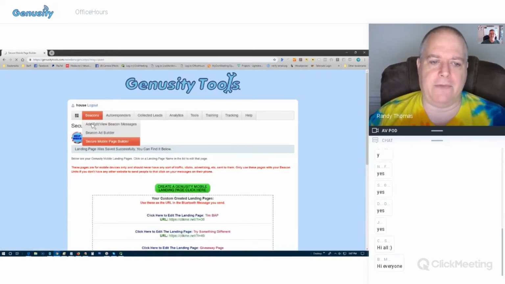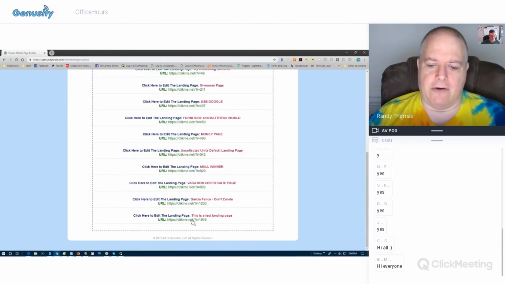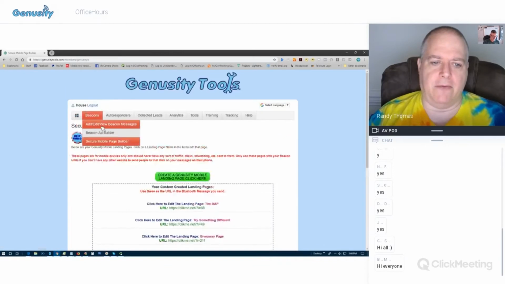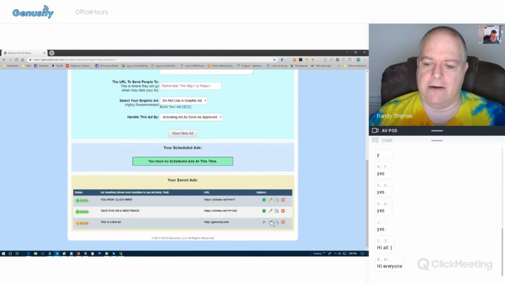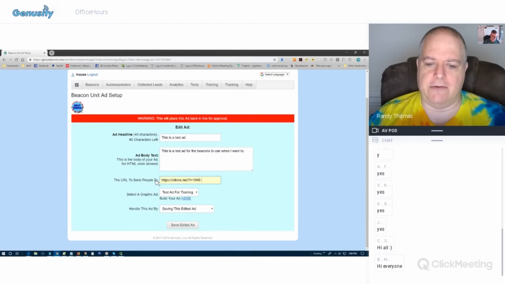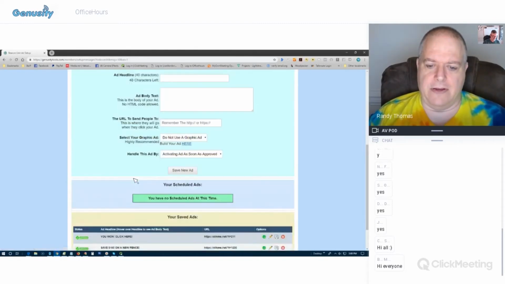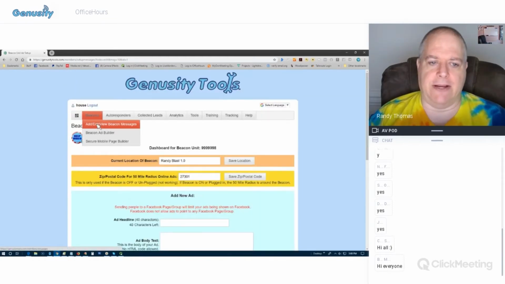We'll click Save. And if I wanted to put that into the beacons, then what I would do is I would come over here. I would get the URL for this landing page. Go back to the beacons. Click on that. Come down here, edit this one by clicking on the pencil. Come over here, change this URL to that URL. Click Save. And now it'll go to that landing page that I just created. Once this ad's approved and it's showing, it'll go to that landing page that I just created.